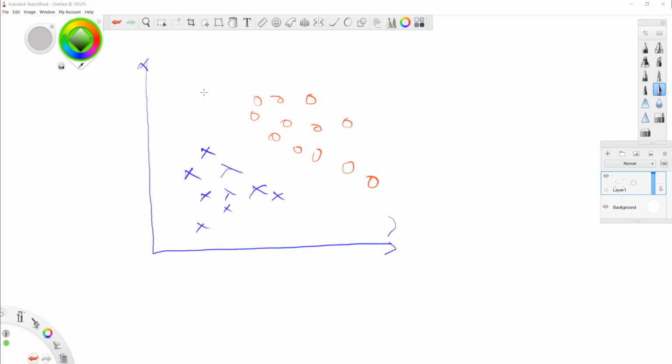You can actually separate this multiple ways. Of course, you can use k-means is one way where you can do unsupervised. But you can separate this in many ways. For example, you can draw a line that goes like this. You can draw a line that goes like this. Both are right. There's nothing wrong with that.